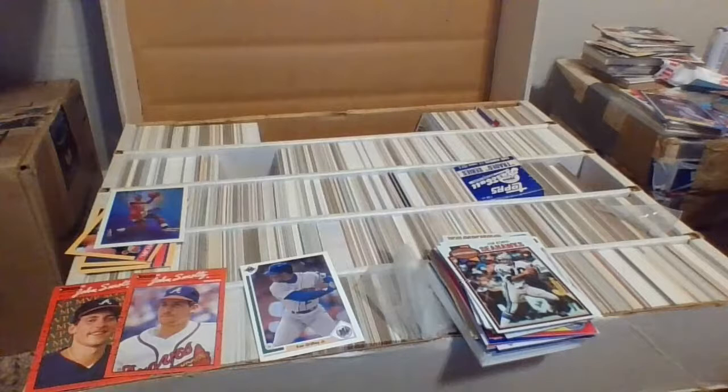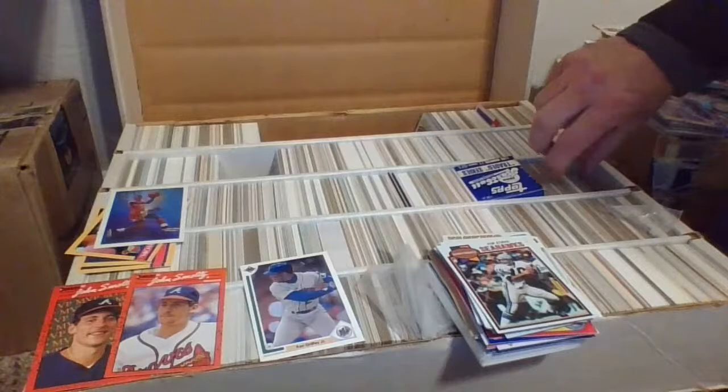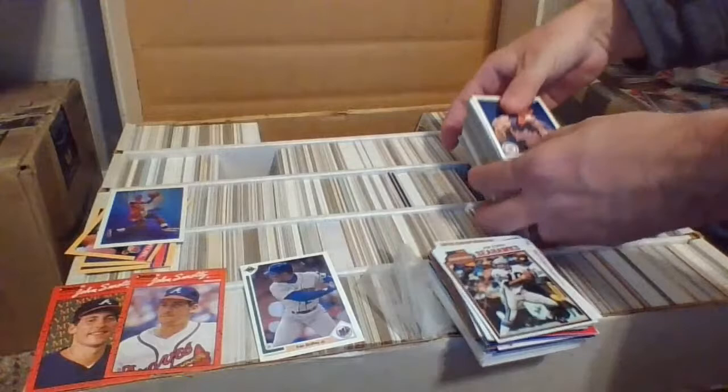Need another sip of water. These appear to be older Topps cards. We're going to grab some more of those. Be a shame not to look at them. Come on, gentle. Put them right on top of the 88 traded set.